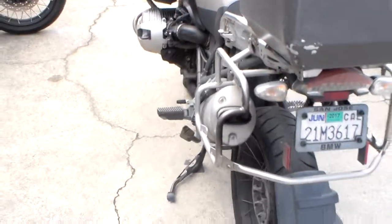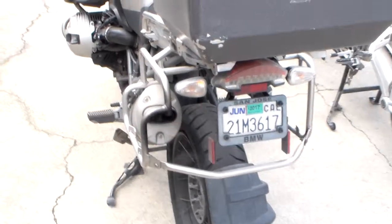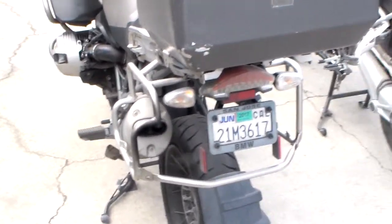Already had the tech take a look. I put it up on the lift with them. The rear brake pads are worn down, like you can tell. And in looking for reasons why it's worn, we took time checking all the ABS, the pressures, the lines, the controller, checking for codes, and making sure there's no update software anywhere.